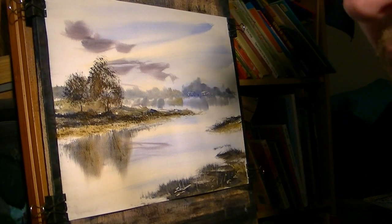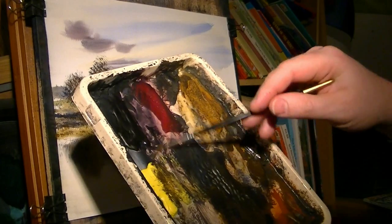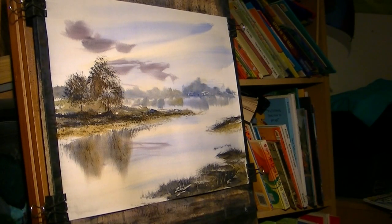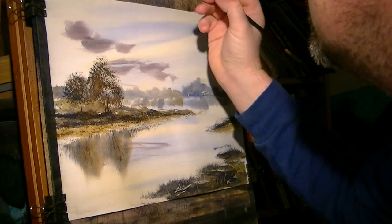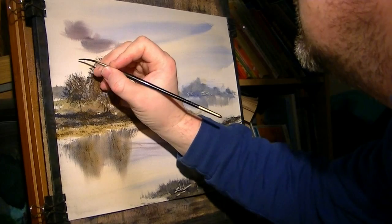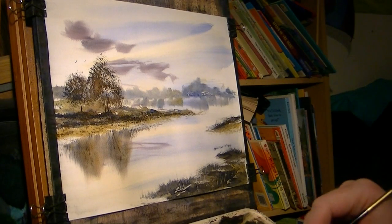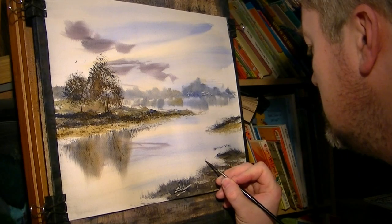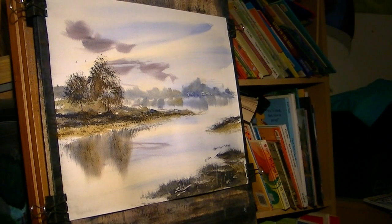It's always nice to put a bit of wildlife in. It's no effort at all to put in a couple of birds. Again, switch to the number 3 rigger to bring it to a point. Where should we put them? Flying out of the trees, somewhere around here, I think. Nice and small. And then staying with the same brush, somewhere down here. Just pop your signature. And that's another one finished.